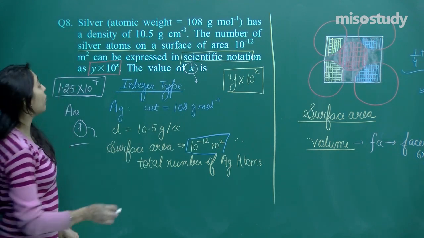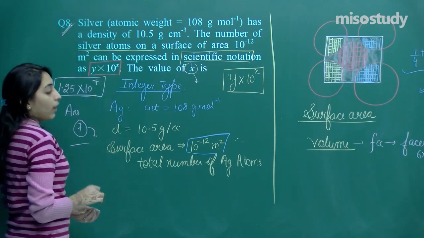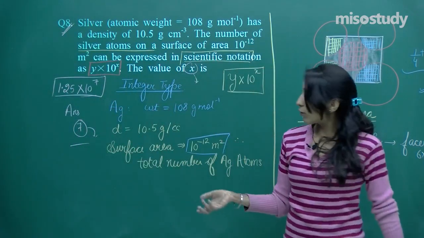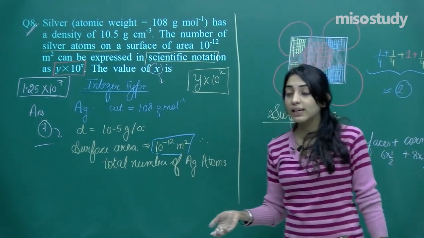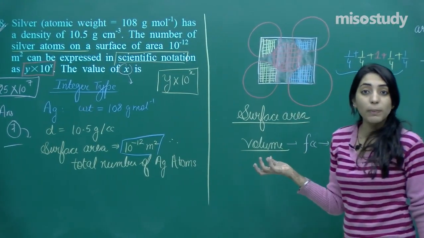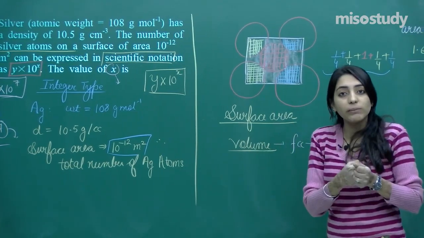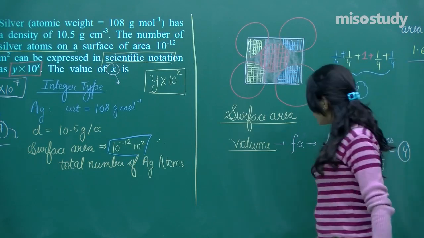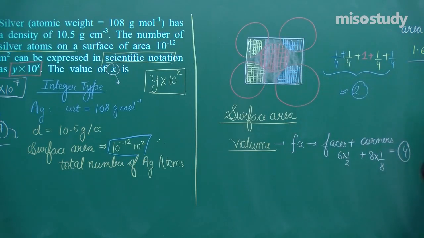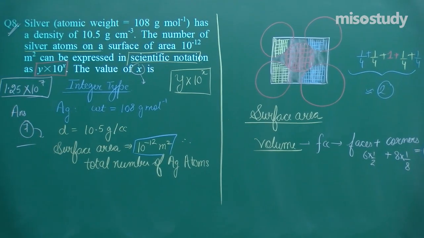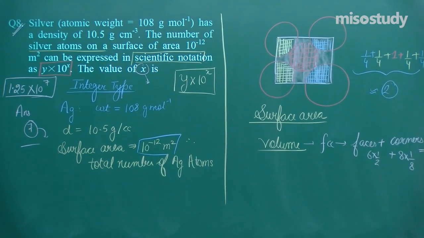Good enough? It was a very, very good question because it covered almost all the concepts: silver lies in face-centered cubic unit cell, using the formula of density, then calculating the number of atoms in the square close packing, right, in the face-centered but two-dimensional. So this was one of the very good questions asked in JEE Advanced. Now having done with this, let us move on to the next question, not the last but the second last question. That is question number 9.